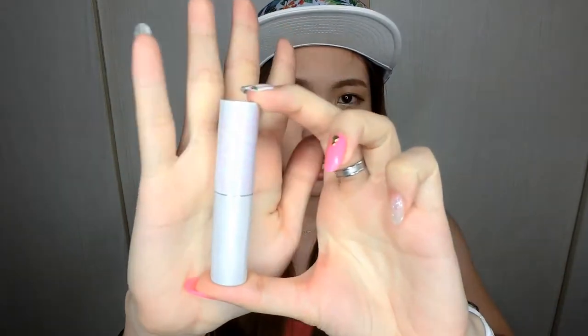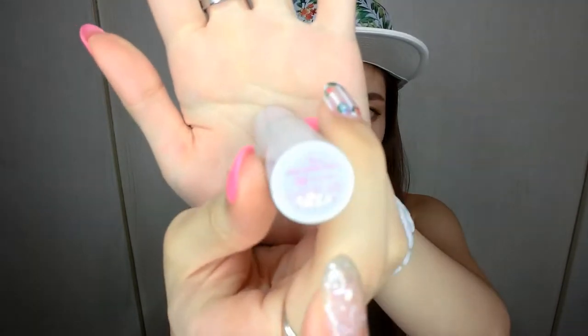First up is my ZA lipstick — the Pure Shine Lips in Lady Red 06. I got this a while ago and really liked it, but for some reason stopped using it. I'm actually using it now. Because the color is pretty sheer, it's rather beautiful, probably light to medium coverage. I really like to use this for the Korean Ombre gradient lip look — I'll link the video. I'm wearing it today and it's very flattering. Because it's red with blueish undertones, it makes your teeth look whiter — that's a tip!